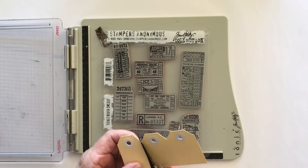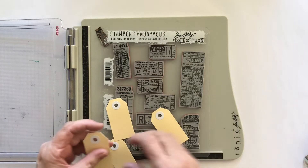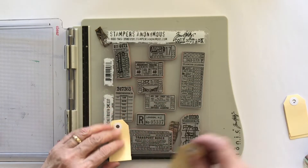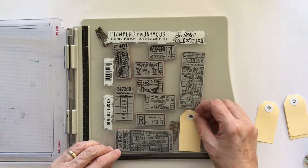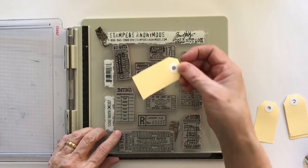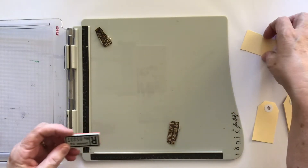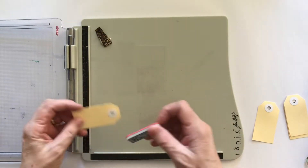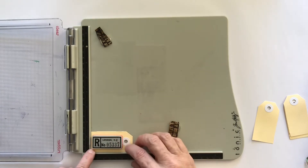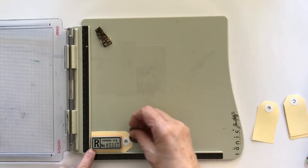But I love my Tim Holtz stamp platform and I bought a little cover for it as well - I've just got these from Officeworks, very cute. I thought I'd see how I go. So I just wanted to see what's going to fit on here - obviously some of the larger ones are not going to fit on a little stamp like this, but let's try this one here.